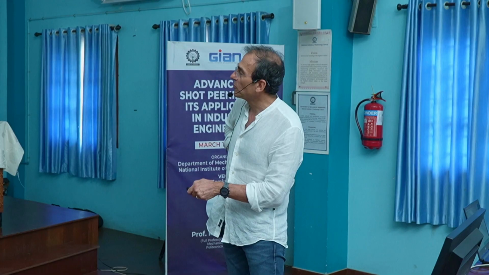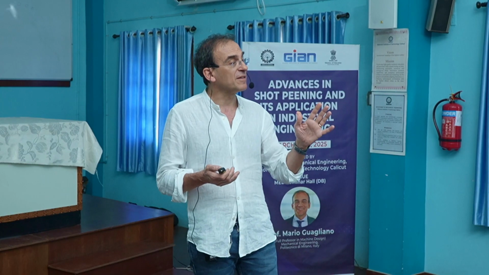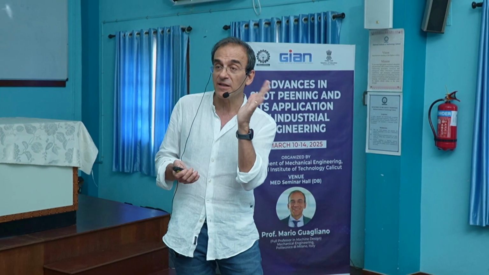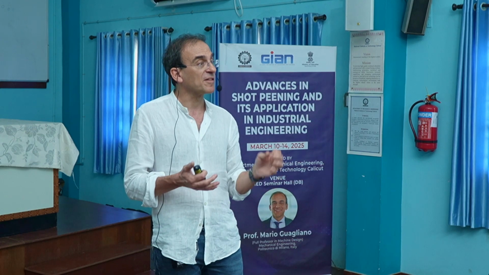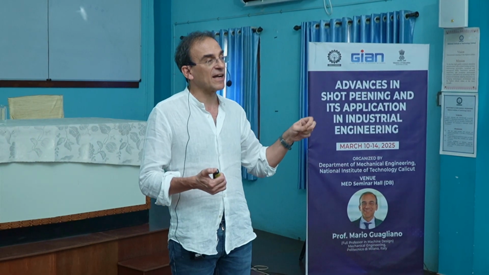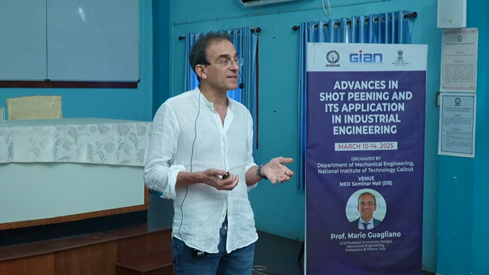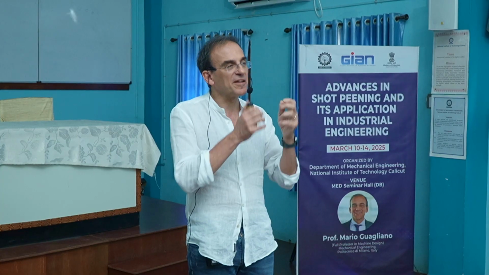And every time we move, we turn the collimator, we will repeat the same operation, but the grains that will be interested by diffraction will be different, will be the ones that are correctly oriented with respect of the new position of the collimator. So we can refer the measurement to the same point, because the beam is always hitting the same point of the surface. But the grain that will give the diffraction signal will be different. Okay? And this is a bit tricky, but anyway, they are confined in a very limited volume.